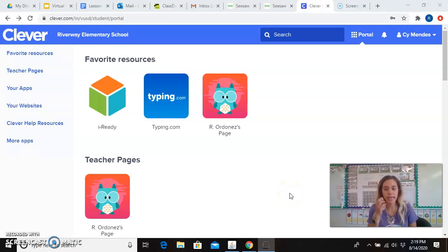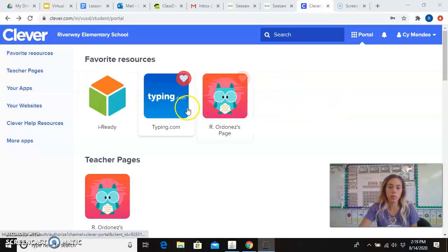I am using a Friends Clever account so I can show you guys how to get logged on to Schoology and how to easily find the Zoom links for your track A session or your track B session. So what you're going to do is you're going to get logged on to Clever. You log on and some of your resources on the top will be different. Some of you guys will have the same one.